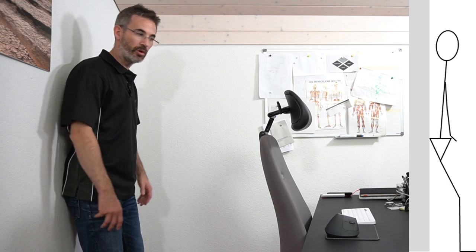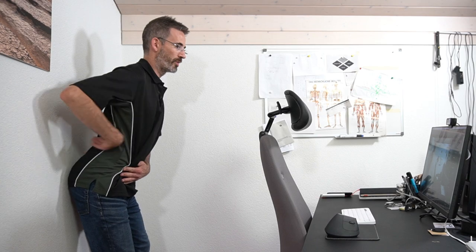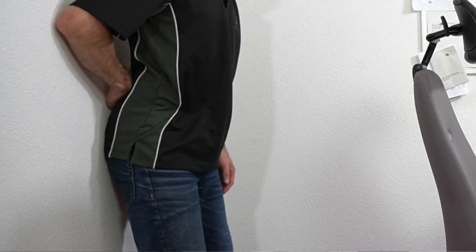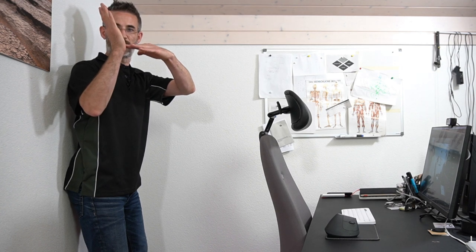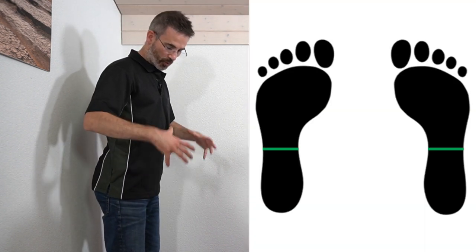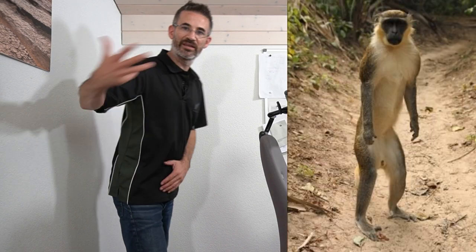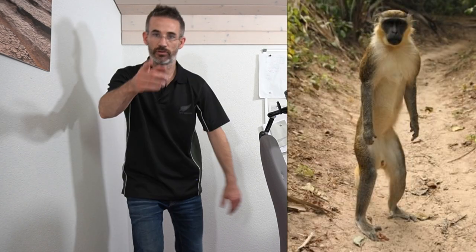Go against the wall with your belt touching it, but heels and shoulder blades not against the wall. Try to bring your shoulders back into the wall — you'll feel your back hollow, which is uncomfortable. Now, put the fat part of your butt against the wall, which hollows the back, then bring your belt more toward the wall. From there, use your ankles to tilt your whole body forward as one block, centering your weight under the arch of your feet. The resulting posture is slightly more relaxed — more 'monkey-like' — compared to the tense over-corrected stance.